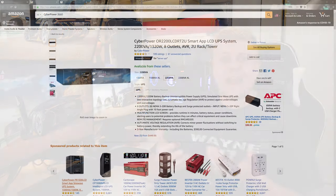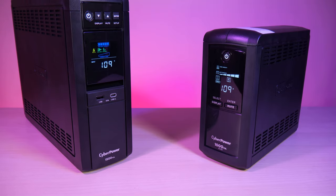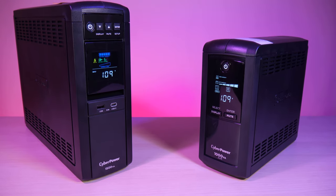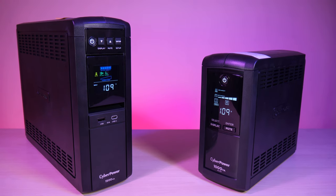From the 1500VA mark, the price steeply increases. The next cheapest larger rack mount 2000VA 1320 watt model is 450 bucks, only 320 watts more for a $240 increase. If you must have added runtime, consider using the 1500VA only for PC battery backup and grab a 1000VA for 120 bucks to back up a monitor and connected hard drives, saving 330 bucks.